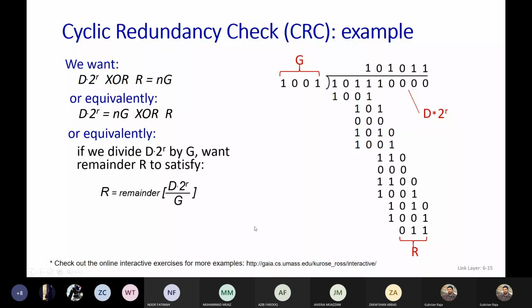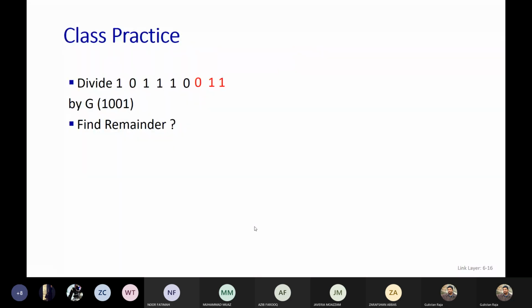This is what you need to do. सर मेरा रिमाइंडर तो 0 आ रहा है.